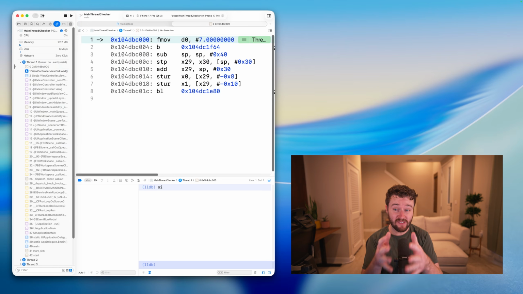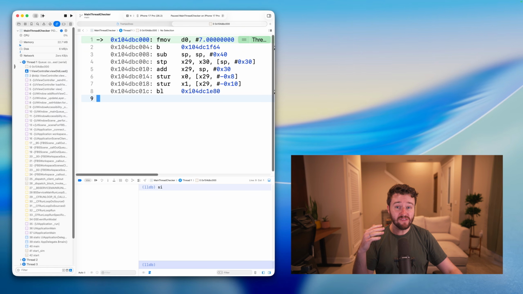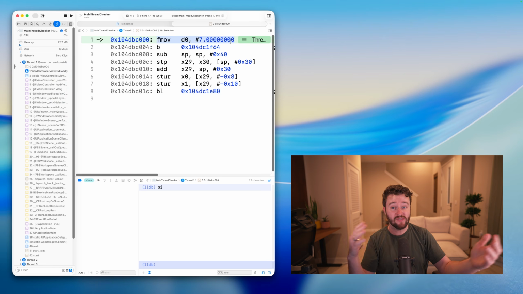And now this looks a little different at first. You can see that the debugger no longer knows we're in our assembly file. It doesn't even know where this function starts or ends. It just says, you found some executable code somehow. Here are the instructions, I guess. But you can see we are indeed in our square root 7 function. We have one instruction to load the value 7 into a register and then another instruction to call square root.